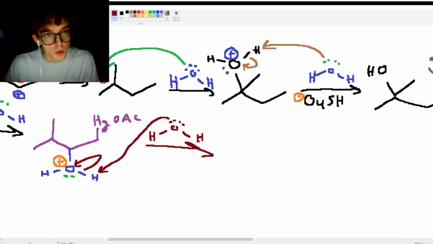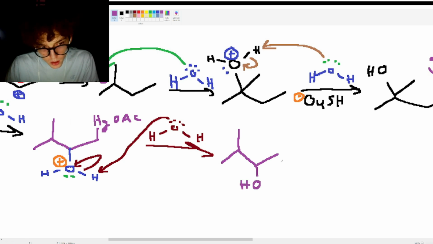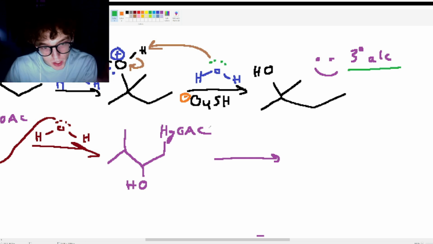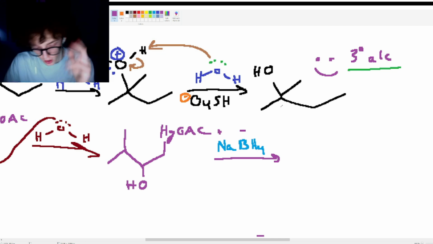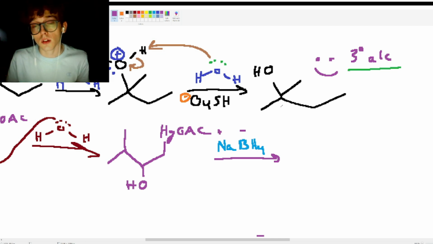And then through the sodium borohydride, it's going to get rid of that mercury acetate. So we want to get rid of that mercury. So we do that through sodium, the boron here, hydride. And this is an ionic species, right? So this has a negative charge, this has a positive charge. Now we will actually see sodium borohydride come back up.